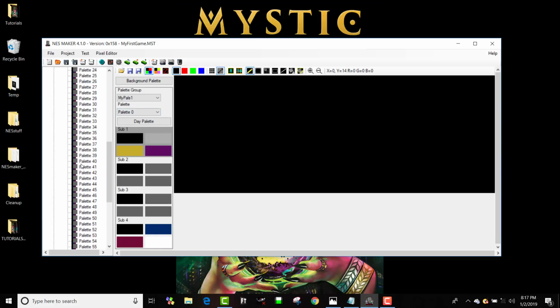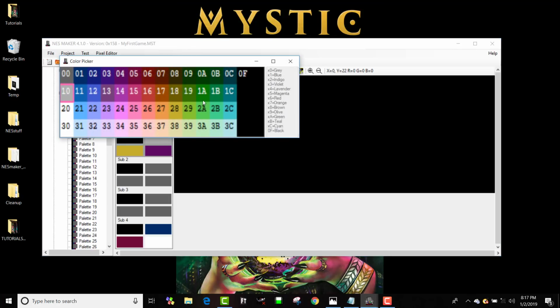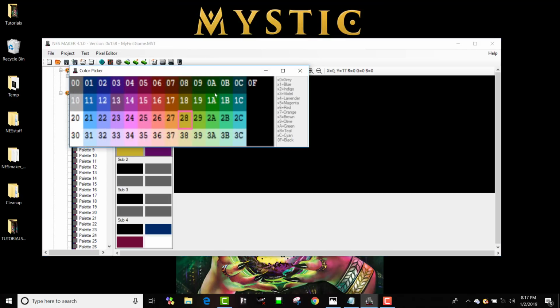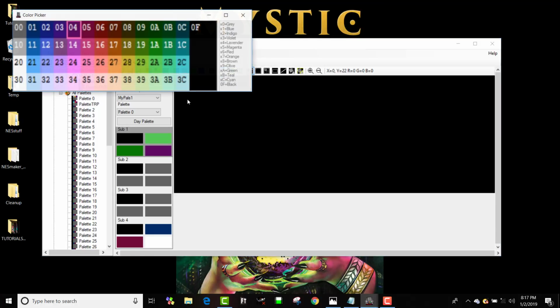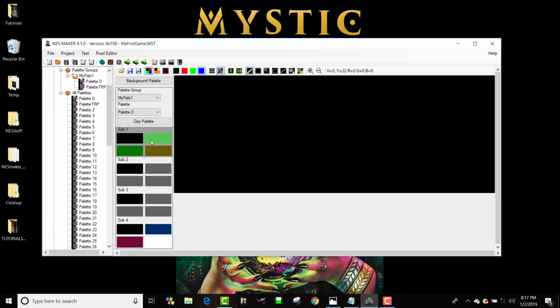So I'm actually going to rename, I'll do that later. I'm going to rename that grassland, and I'm going to change the colors, and I can change them here too. I'm going to get a green, and I'm going to get a dark green, and I'm going to get a brown color. And this is good for grass, and it's good for trees, and it's good for bushes. So it's going to serve a lot of needs for this first graphic.